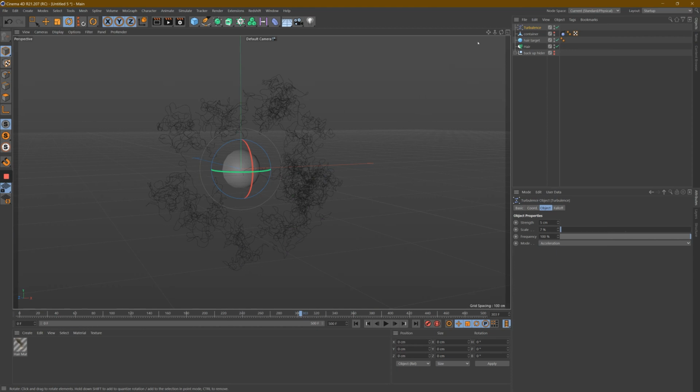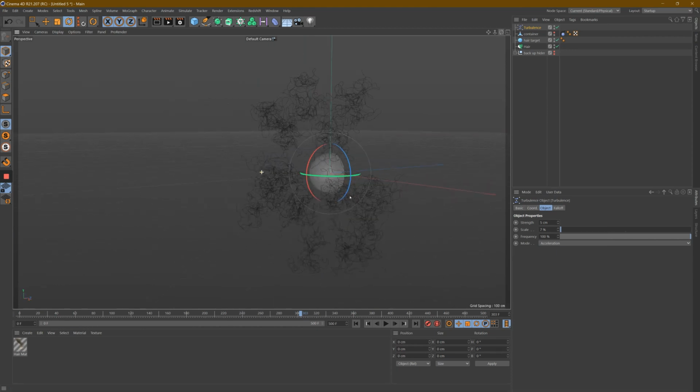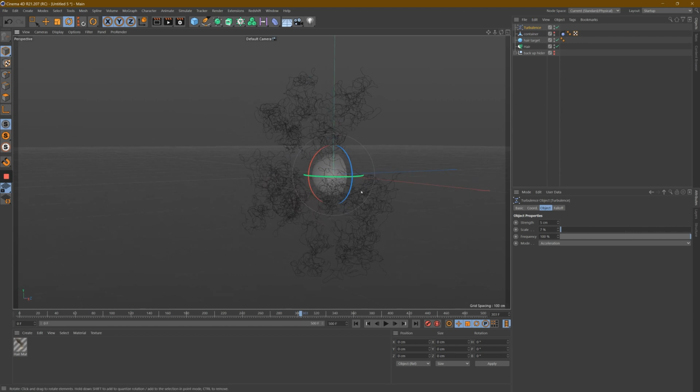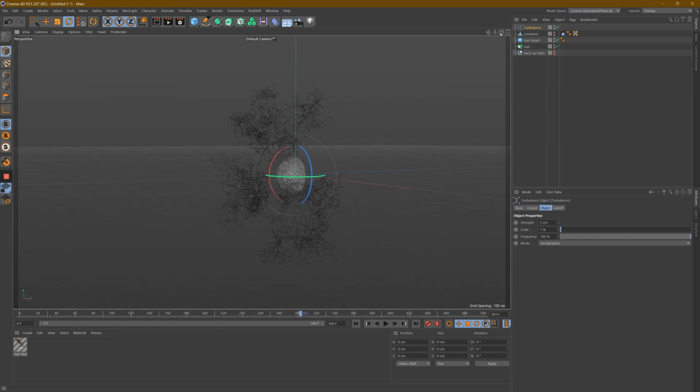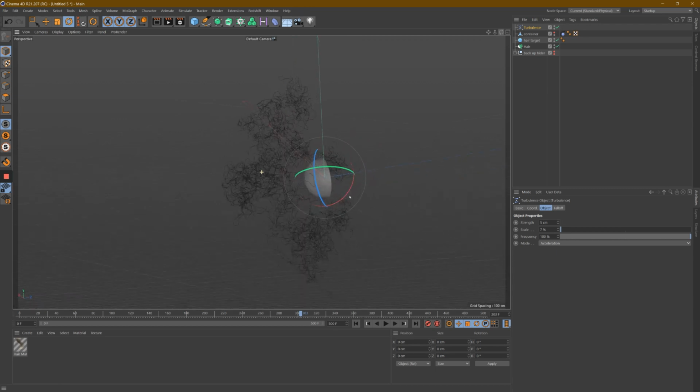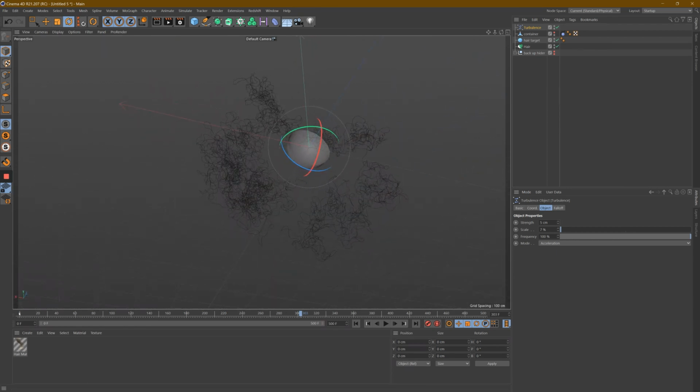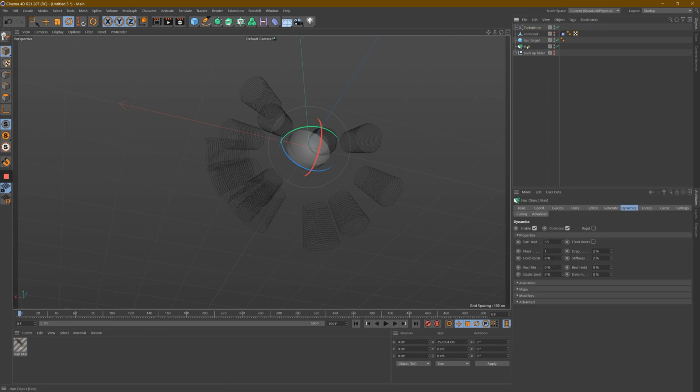Now, another thing is, in these areas where they're closer together, I want to make sure that they are not overlapping with each other, that they kind of collide with each other. But that's going to be actually a pretty heavy calculation to do. So let me go back, and there's one thing I want to check before I start turning on my hair-to-hair collisions.